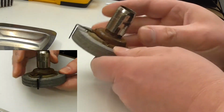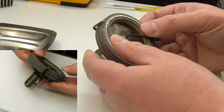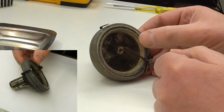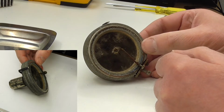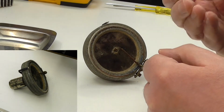So I'm gonna take this to pieces now. This is not going to be a complete sort of breakdown and refurb and test and everything. I'm sure that's going to take too long. But I'm just going to take it to pieces and just see, you know, what we've got really. I wanted to start actually with a magnet.